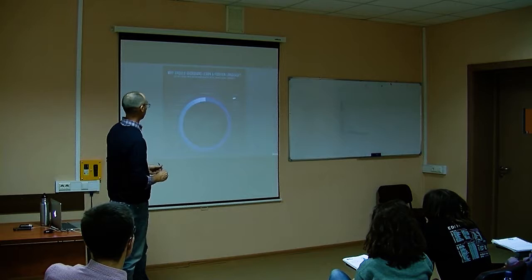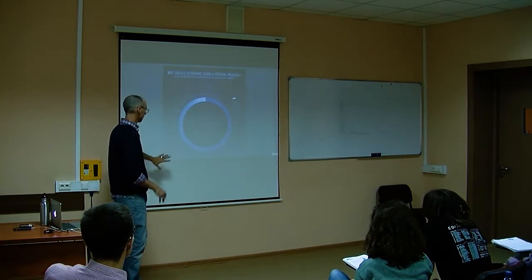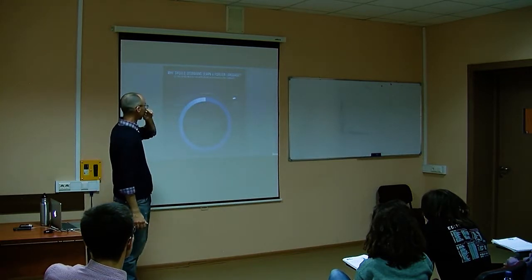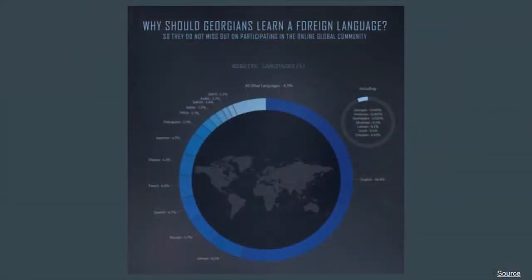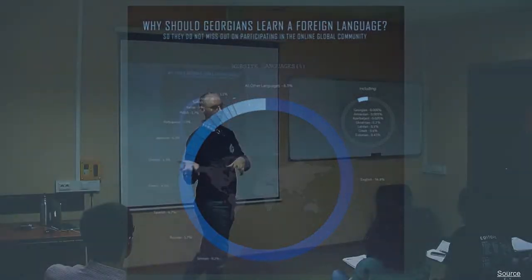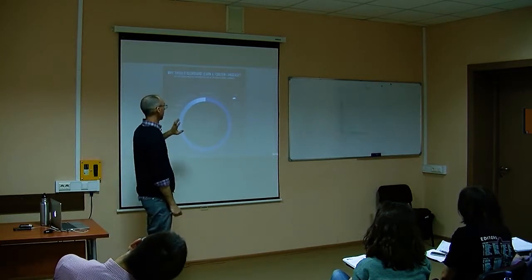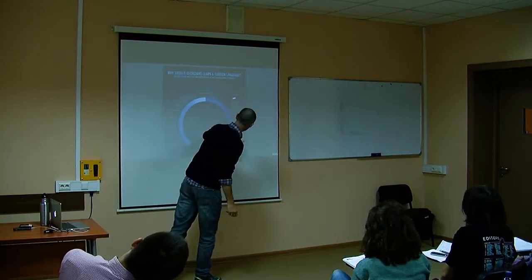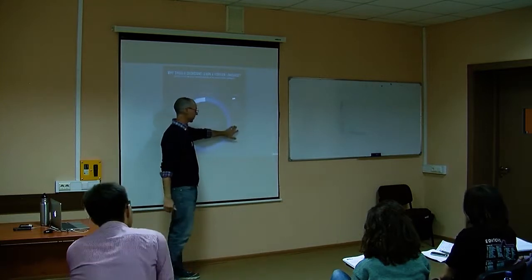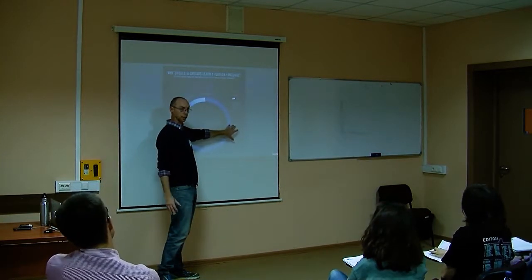So we're almost out of time, so I just want to go through a couple more. This is part of an infographic. There's more to it, but this is a story we did where I determined what percent of the internet is in what language, like what percent of websites are in English, German, Chinese, and Georgian. My idea was, what is this number? Like 50, 60% something of the internet is in English.